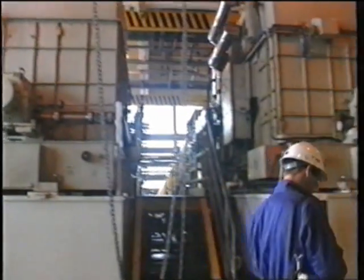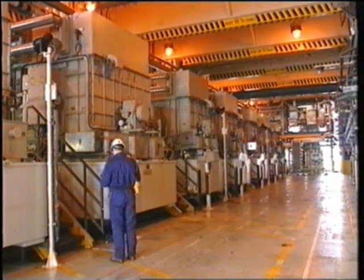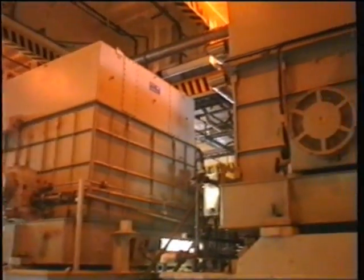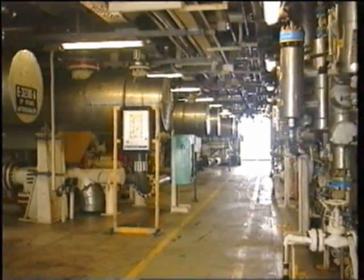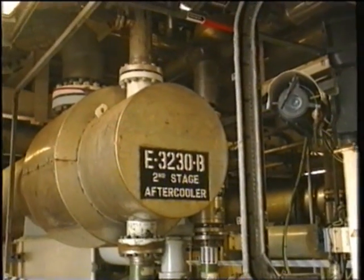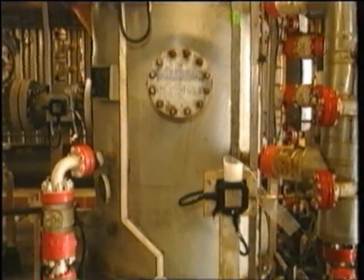It also contains a lot of water. Both the heavier gases and the water must be removed before we export the gas. So we put it through a series of compressors, and at each stage we compress and we cool. This knocks out butane, propane in liquid form, and we can then re-inject those into the oil stream leaving the platform. The water is removed in molecular sieves.